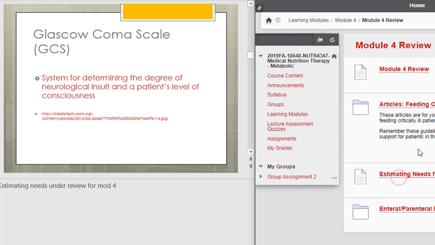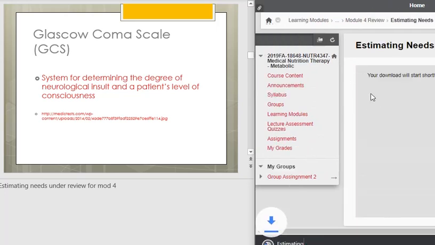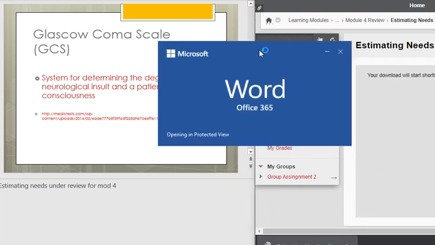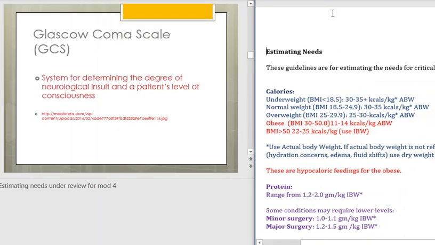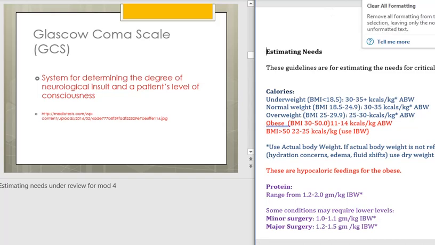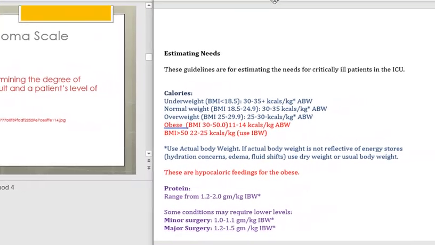So a couple of things I want you to know about this document. What we're going to go over today, well, let me back up. The document is called Estimating Needs. I just want to emphasize that when we're determining calorie or protein needs for a person, it's purely an estimation. And when we look at determining needs for patients that are critically ill, this is one of the most difficult populations to estimate needs for. If you look at different equations and do those on the same patient, you're going to get different answers, right? Those predictive equations are just as the name implies, predictive.